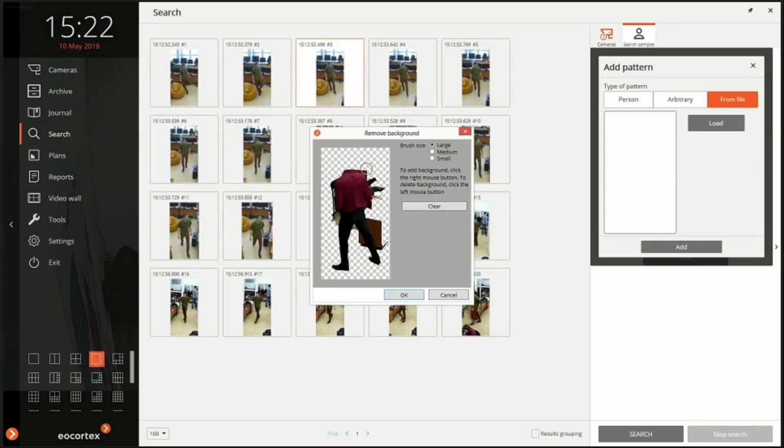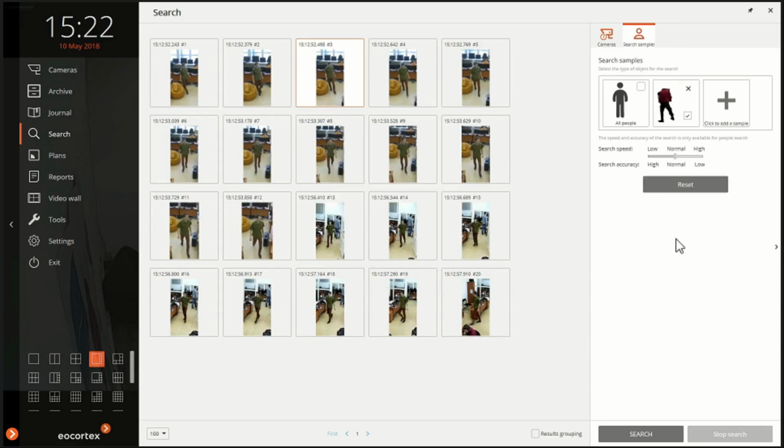Press OK. It will automatically delete the background and leave only the part of the object which is necessary for the search. You can help the algorithm to make it more clear by erasing the background, deleting the background. Okay, I think it's enough. Then you have added the pattern and start searching for it.